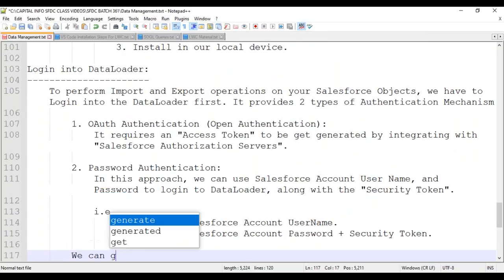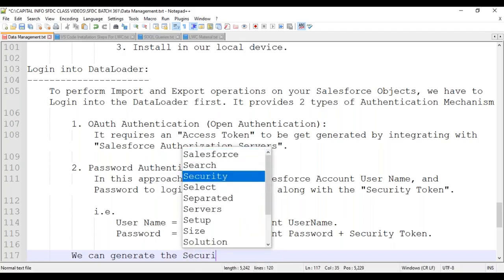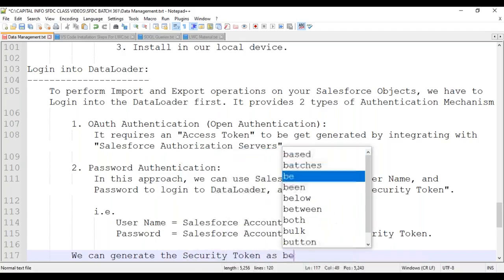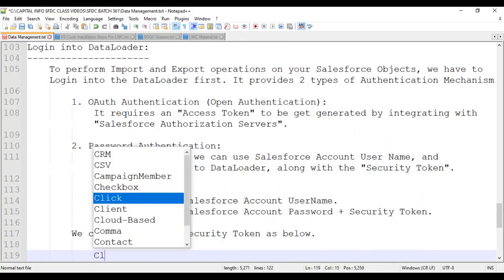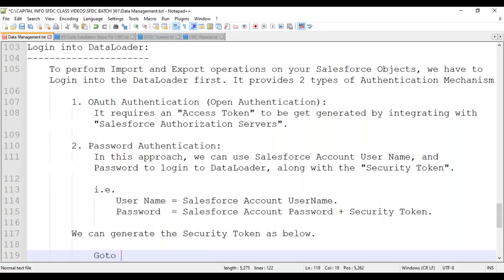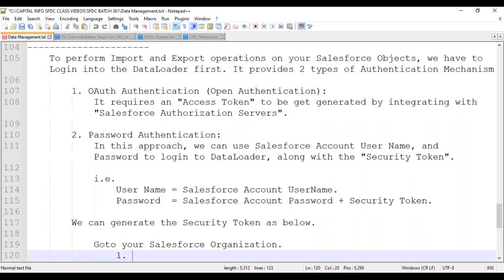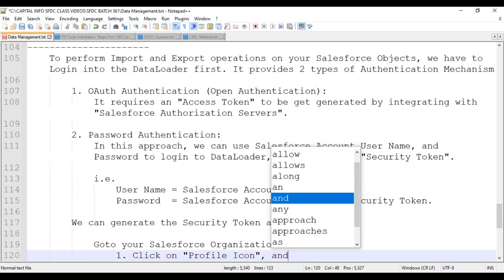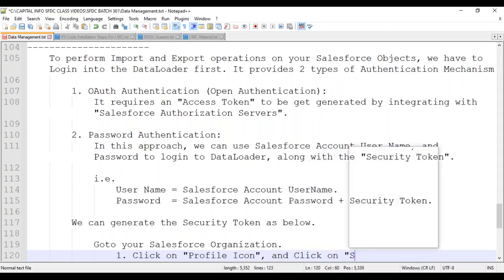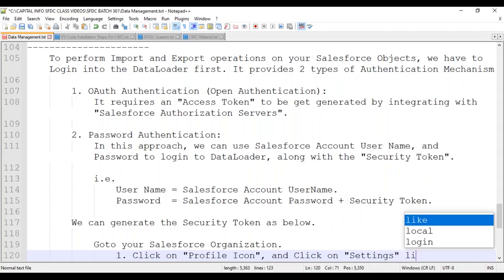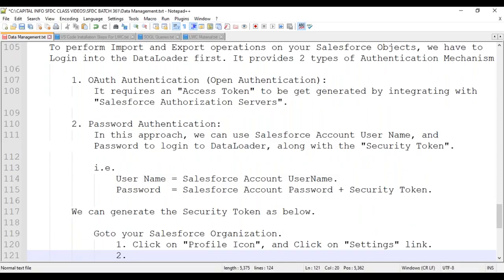Now, we can generate the security token as below. Go to your Salesforce org. Click on profile icon and click on settings link.